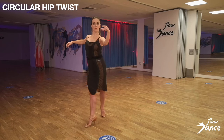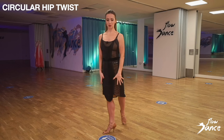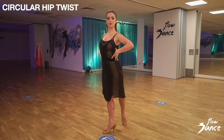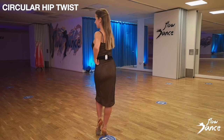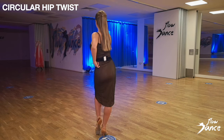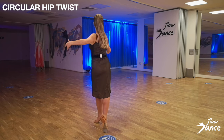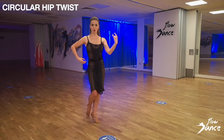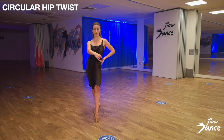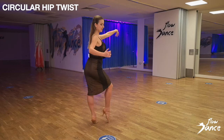Continue into forward walk. Next, we're going to turn back to the partner. Make sure axis is straight, ribs rotate, hips rotate, and feet rotate. Step forward walk, another strong turn to the right. Again, upper body, lower body foot, and backward walk, two. Replace, three towards your partner. We begin with a swivel, and four.